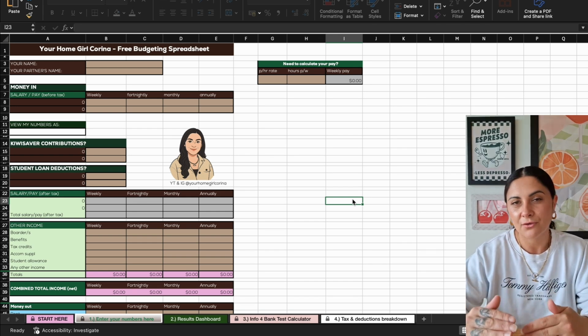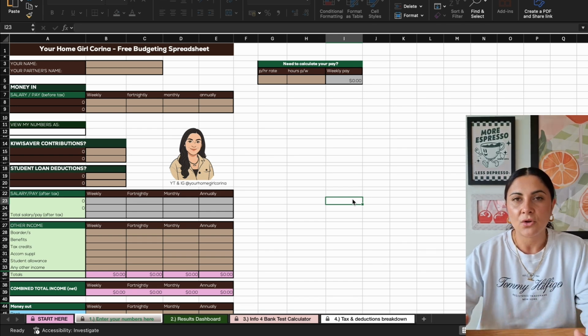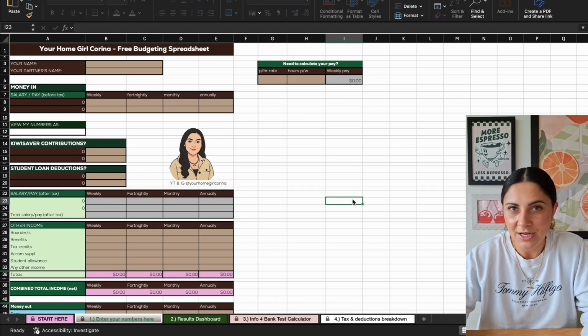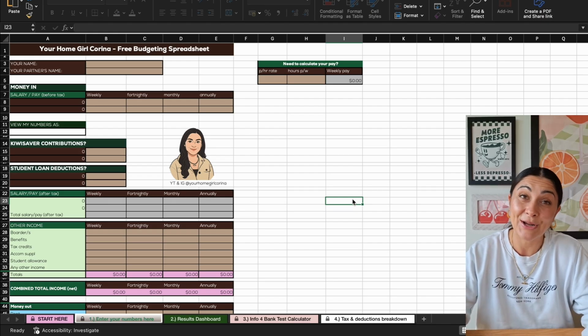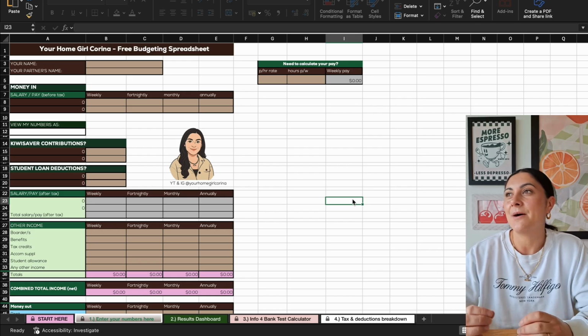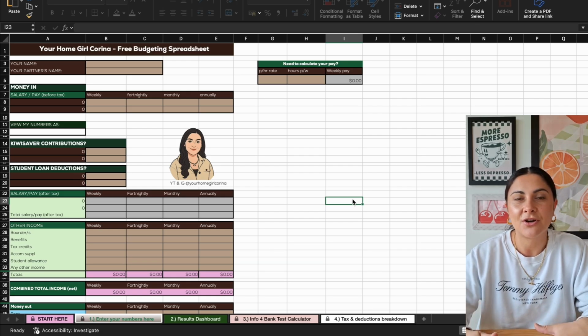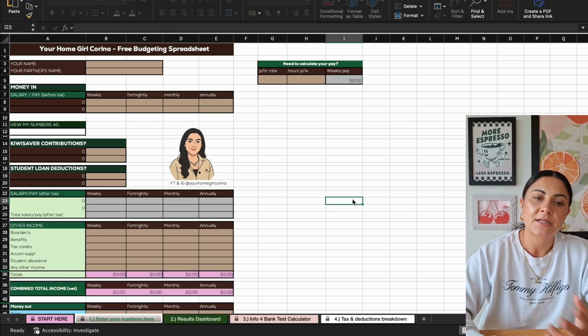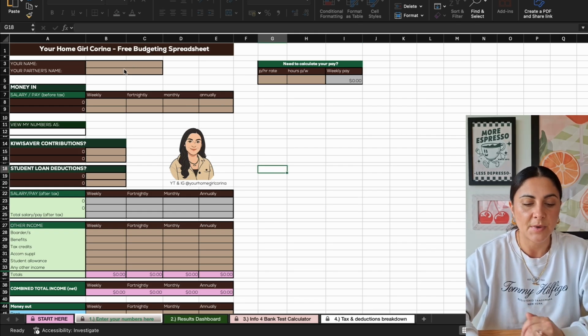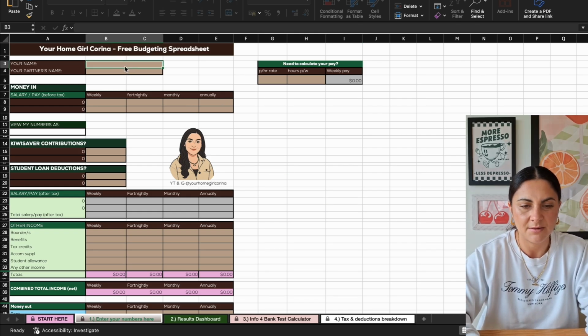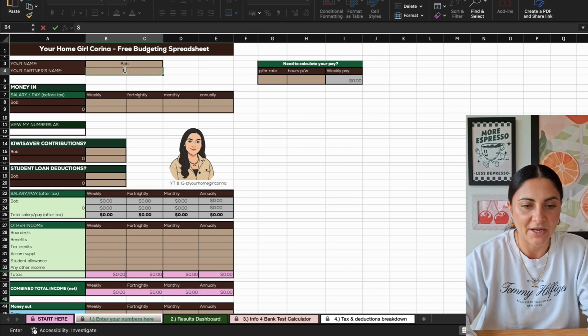As you go through your bank statements, you'll learn how much money is coming in, how often, and how much money is going out. There's going to be a lot of money going out, unfortunately. And you'll be able to get a good gauge on those numbers. Then you can come into this form. The very first thing you're going to do is pop in your name. It's not essential, you know who you are, but good to put it in.